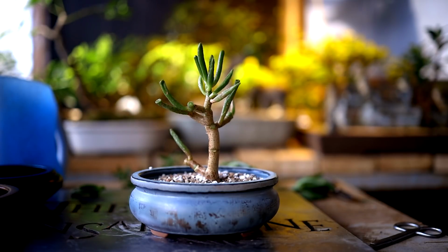All right, I'll fill in the rest of the soil. And because it's been dry so long, I can give this a watering.